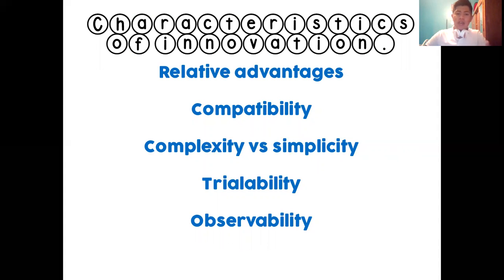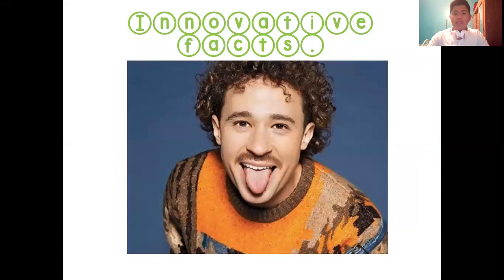The fourth characteristic is trialability. If it is so difficult for them to connect through the screen, we have to take into account that they don't have internet and they don't have the possibility to have a computer, and we have to make more strategies for them to learn in a better way. The last characteristic is observability. We have to see if they are learning with our strategies or if they are not learning. So that's it on the characteristics.